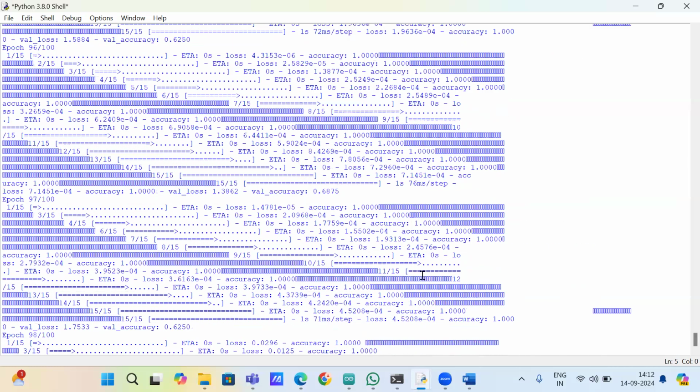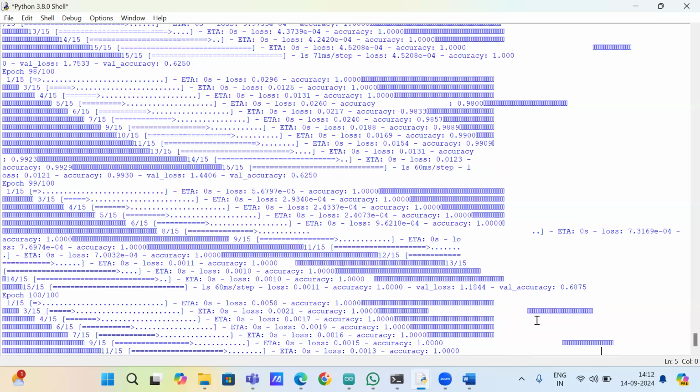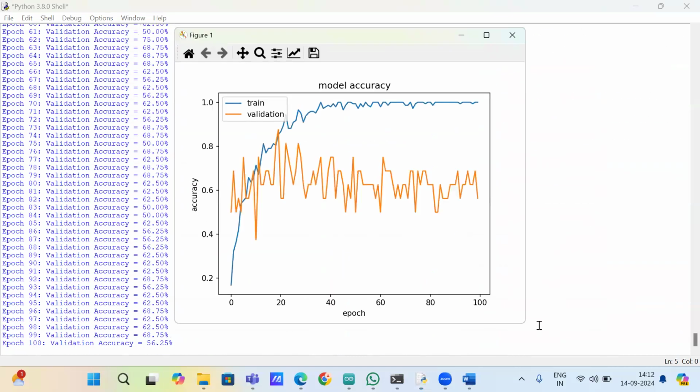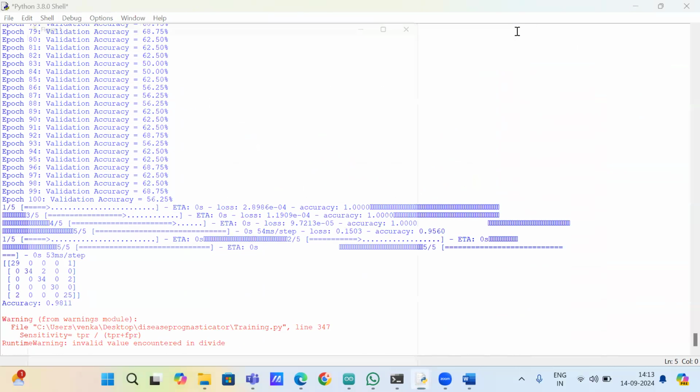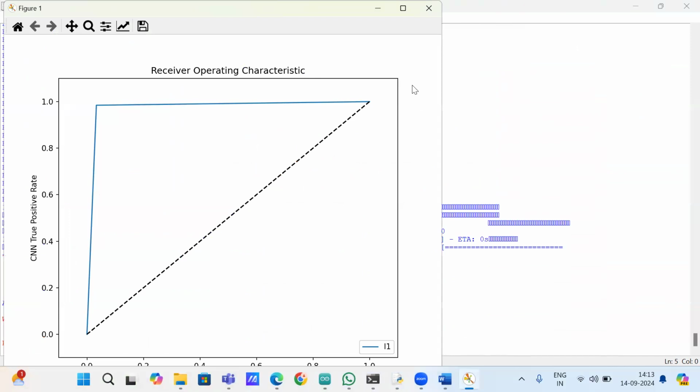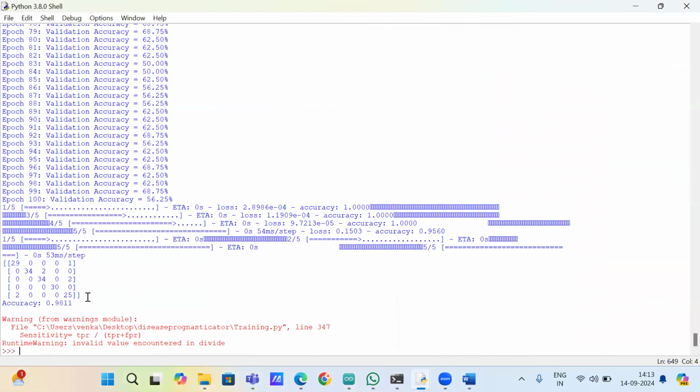Once it is completed, the process will stop. Here we will get the graph of accuracy and loss for the heart disease data set, and then you will get the receiver operating characteristics graph. So we are getting the accuracy 98.